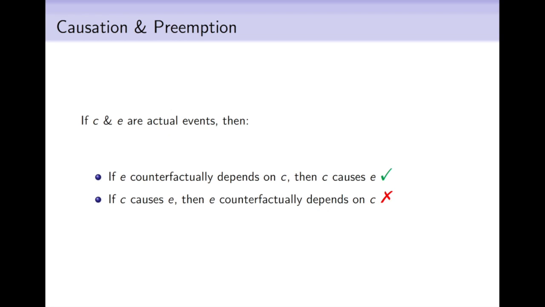Okay. Now, I said that Lewis's own analysis of causation isn't as simple as the but-for test for causation. It's not a simple counterfactual analysis. It's a little bit more complicated. What Lewis wants to say is that counterfactual dependence is sufficient for causation, but not necessary, right? Specifically, he wants to say that if C and E are actual events and E counterfactually depends upon C, then C is a cause of E. So if there is counterfactual dependence, then you've got causation. But he doesn't want to say the converse. He doesn't want to say that if there's no counterfactual dependence, then you definitely don't have causation. He thinks there are some circumstances in which you can get causation without counterfactual dependence, even though in every case where you do have counterfactual dependence, you have causation.